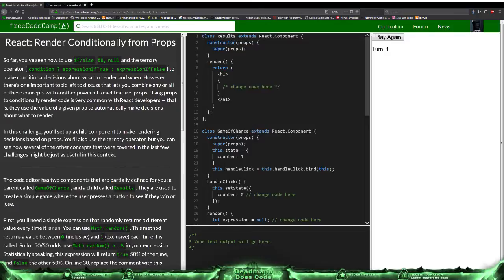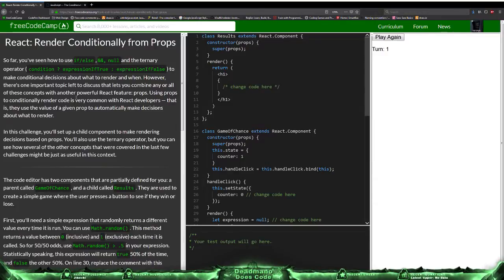Using props to conditionally render code is very common with React developers. That is, they use the value of a given prop to automatically make decisions about what to render. In this challenge, you'll set up a child component to make rendering decisions based on props. You'll also use a ternary operator, but you can see how several of the other concepts that were covered in the last few challenges might be just as useful in this context.